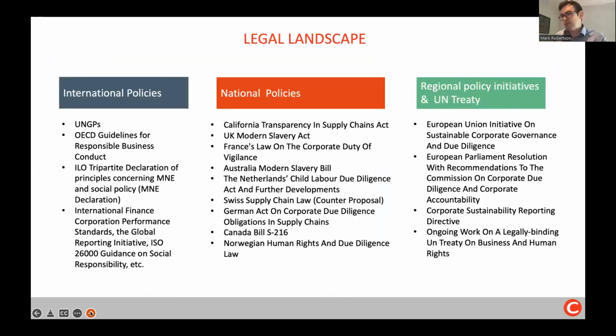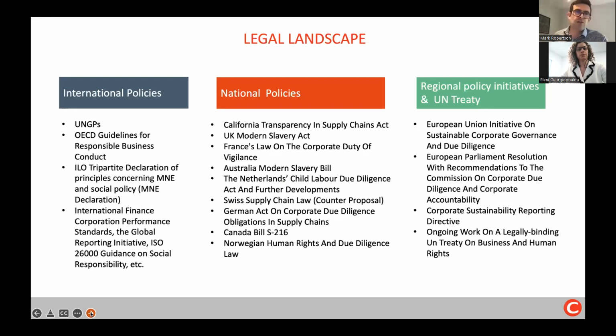But what I really want to do for my part of the session today is very quickly run through the legal landscape and a bit of the context around what the obligations are in relation to child rights. And then I'm going to share some data and a bit more information around how we approach and address child labour. So as Claus has already mentioned a little bit, there's a growing number of international frameworks, policy instruments, and other requirements that already require you as brands and retailers to address child labour and child rights.